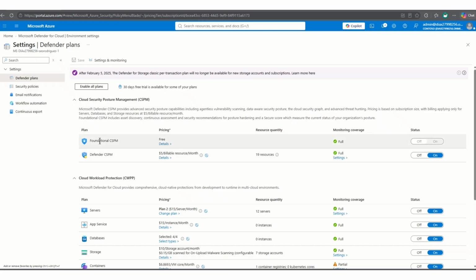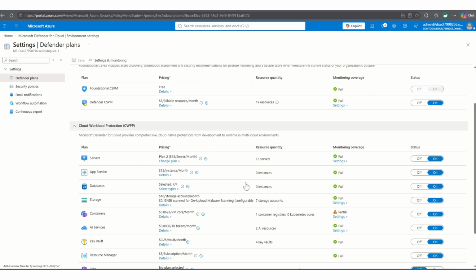You have the foundational CSPM, which is free and enabled by default. And then you have Defender CSPM, which is not free and is not enabled by default. It's enabled on my tenant, but it's not enabled by default. And again, you need to have the right licenses in order to do that. But if you don't have the right license, you can start a trial.